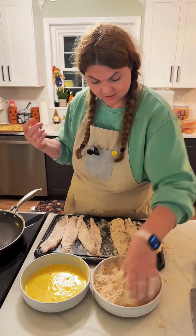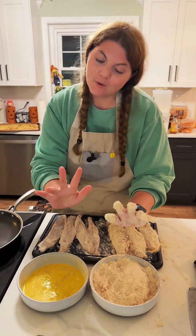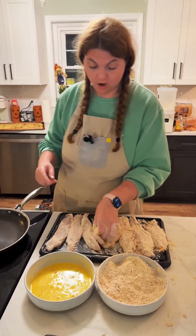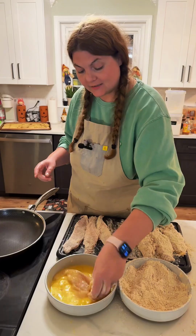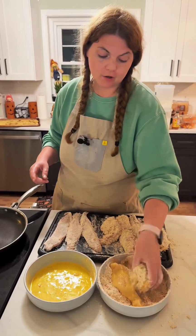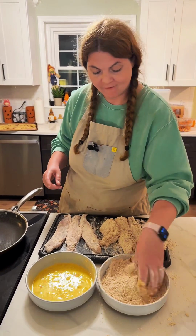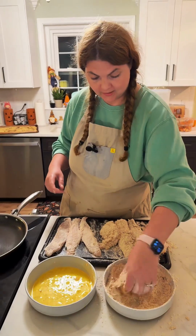Okay. Just about halfway there. And this is why, again, always keep one hand clean. There we go. And for those of you who missed what we mixed in, our basic seasoning for our fish today is Lawry's seasoned salt and some Old Bay, some smoked paprika, and onion powder. So really, really simple and savory. With catfish, I would say catfish is a bit of a gamier fish. And so I kind of like to let that shine a little bit in it.